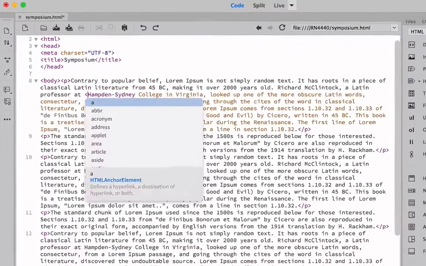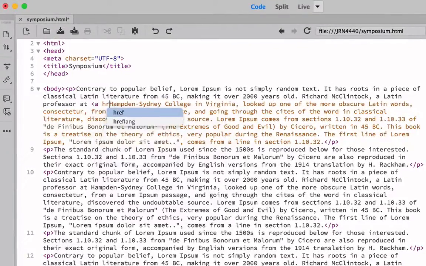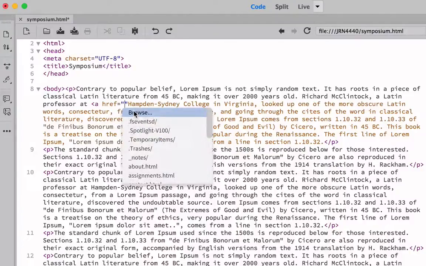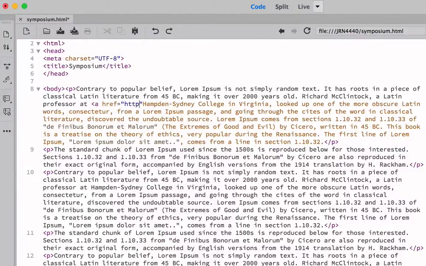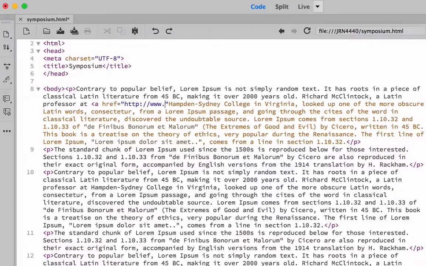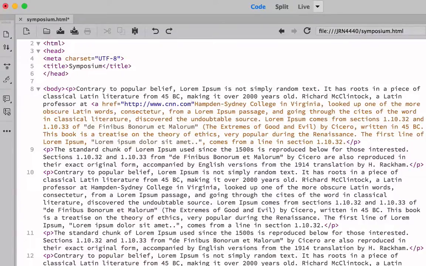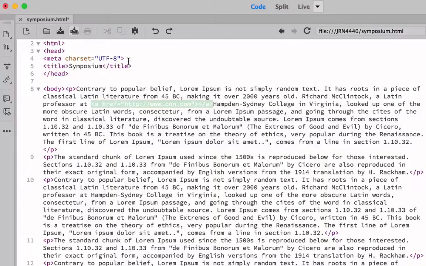I'm going to start here my tag for my website, in terms of my hyperlink is what I'm referring to. So you may know the web address, and for the purpose of this assignment, I'm going to include some news websites. You will want to find websites to serve as your hyperlink sources that are relative to your written discussion. That's very important. But again, for the purpose of this assignment, I'm using CNN as an example.